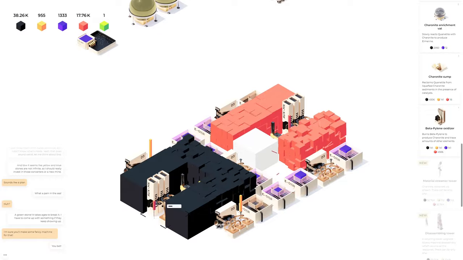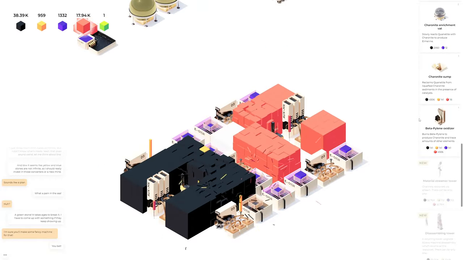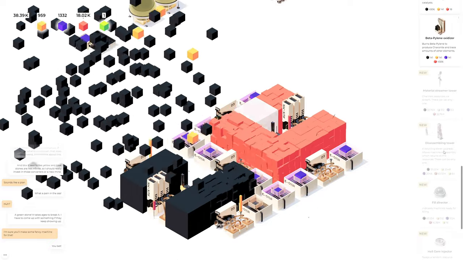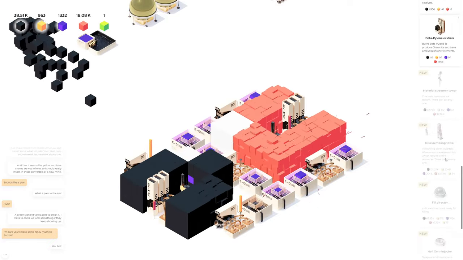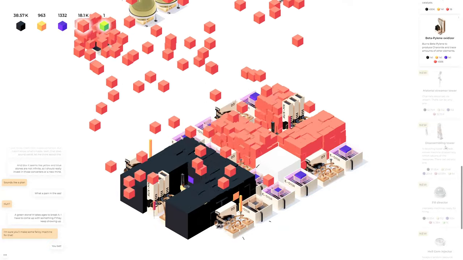You bet. We better have one. We'll see what happens here. You bet. Where's my green machine? It's material streamer. What's this thing? Disassembling tower. A recycling tower upgrade allows machine disassembly, which returns all resources. There can be only one.